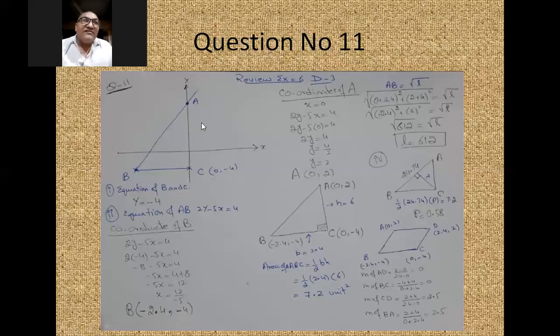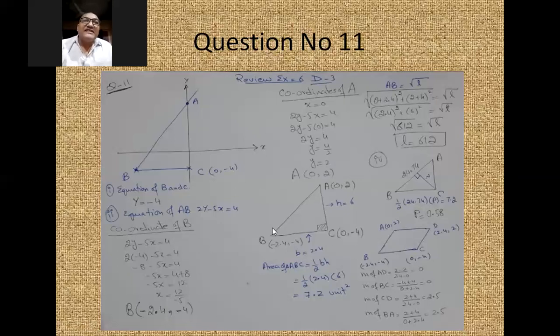In the same way, I can very easily find the coordinates of point A, because A is on the line AB. Its equation is this. And I know that because it's on the y-axis, the x here is 0. So in the original equation of AB, in the place of x, I will substitute 0. So 2y minus 5 into 0 equals 4. So 5 zeros are 0. So 2y equals 4. y equals 4 divided by 2. So y equals 2. So the point A will be 0, 2. The coordinates of the point A are 0, 2.